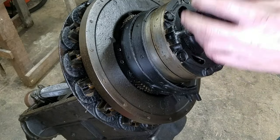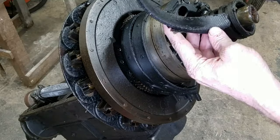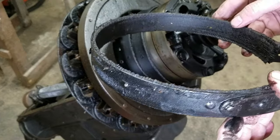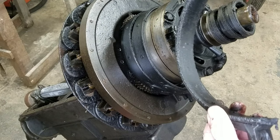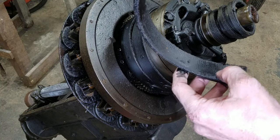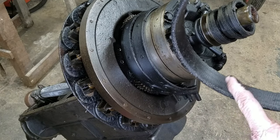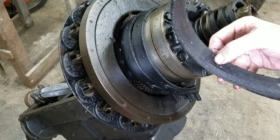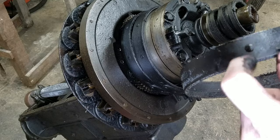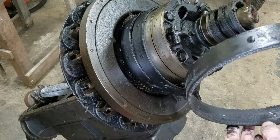Okay, so we got band number one. This is the brake band. It does not look like it's been used much. The pedal cam tells a different story, but the rivets are going every which way but Sunday. We got some going sideways, some going diagonal, some going straight. This one's in bent. So is that factory? Old factory rush job? Could be.